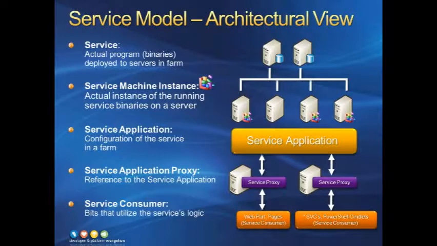The nice thing you see here is that the service proxy doesn't have a clue where the different service instances are running. That's what allows me to very easily connect one farm to the services of another farm. Now, this isn't done by default. You have to tell it that a service application that I've created, either one of the out-of-the-box ones or a custom one, should be published to other farms. So it's not automatically available to anybody that can get to it.